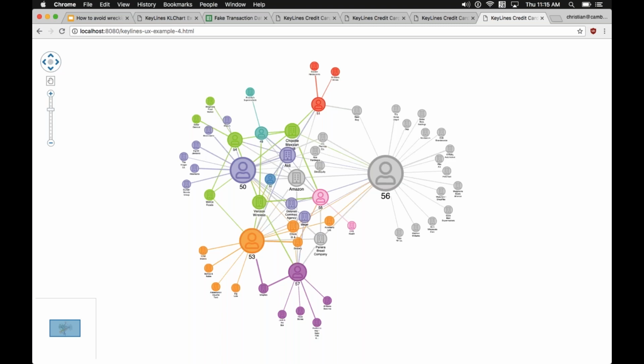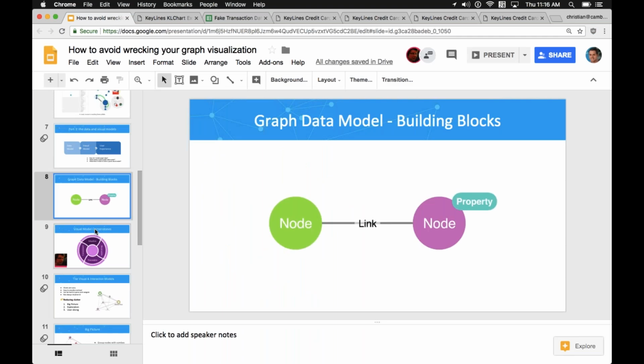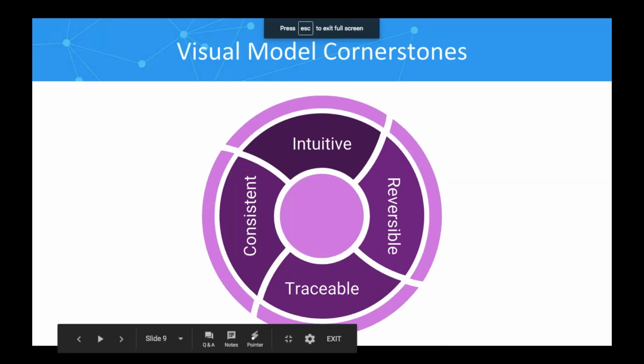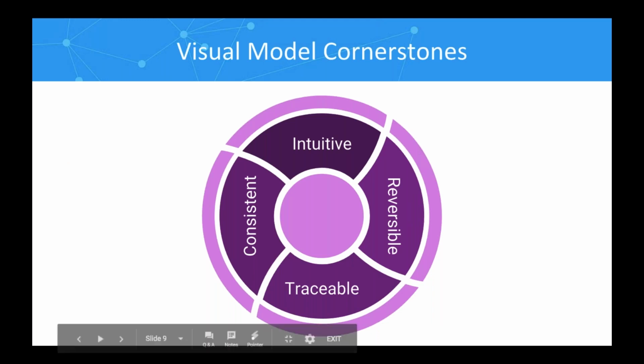I can maybe add more details on the links, maybe have some sort of date time, or use the KeyLines time bar to give an idea that those links are points in time, because they are transactions. But really, the idea here is that your chart should be intuitive when end users look at it and start to work with it. I have three other cornerstones that I'd like to present quickly, and I'd like to hand over to Joe shortly to go into a little more detail, because I think this feeds directly into the interactive elements of your user experience.